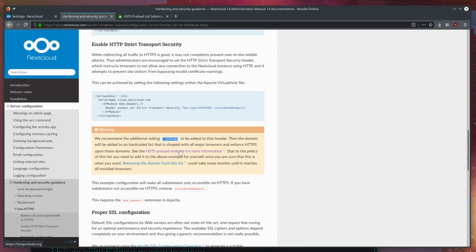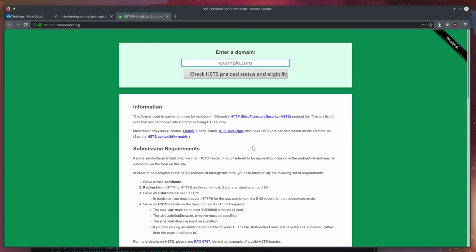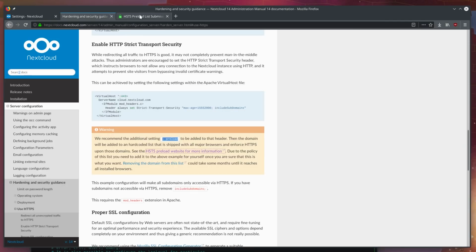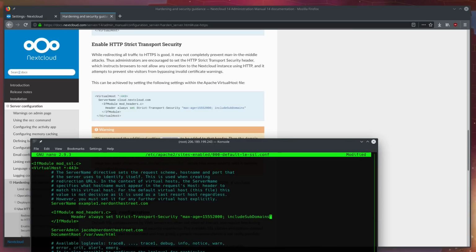Now they actually mentioned down here that once you add this, that's actually going to signal to the internet that this domain name should always have HTTPS enabled. They recommend you only do this if you actually need to use it. I'm going to go ahead and put it in because, you know, we're all about best practices here. So we will paste that in at the end of this line, make sure you're inside the quotations there. So this is the configuration that Nextcloud truly recommends for us. So we will save that file.